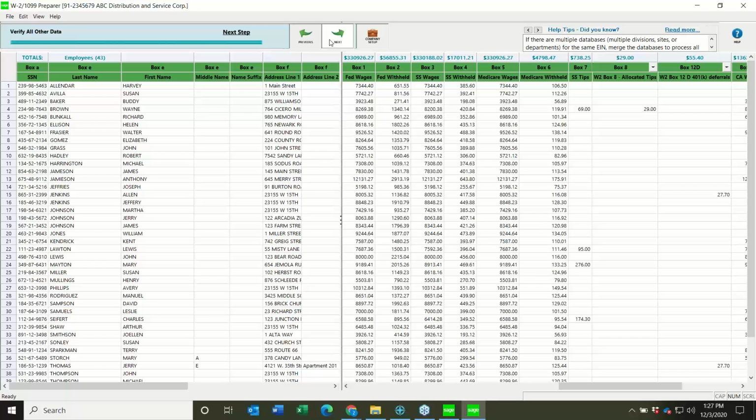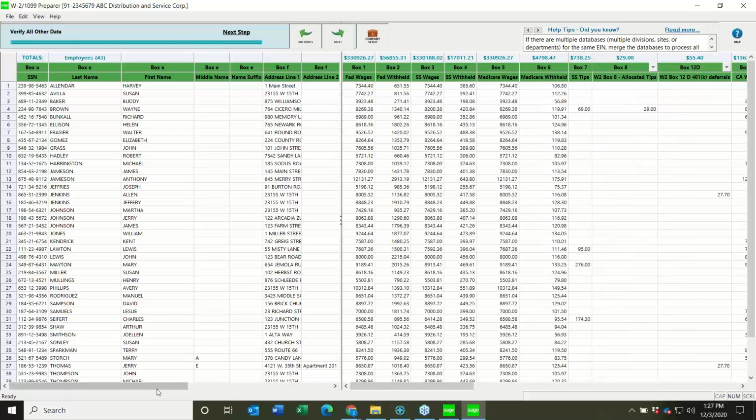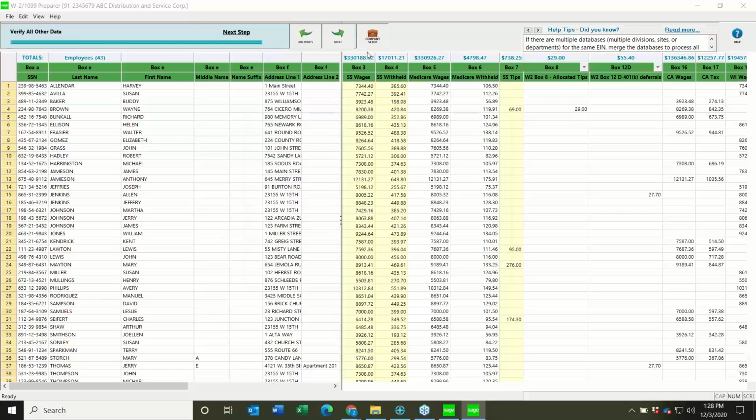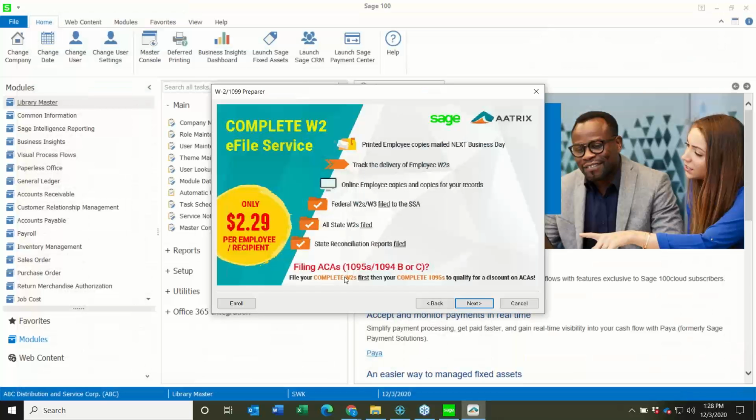And it'll move on and say verify all other data. So basically it's saying look everything over, make sure it looks okay, because from here we're actually going to go ahead and print these W-2s and all the tax forms and such that we need. So I'm going to go ahead and click next again. There is a company setup button up here that takes you back to that company information screen in the wizard if you needed to review any of that information again or you realized anything was incorrect, just so you know. And then you'll see that here's the warning again on those yellow boxes. Are you sure you want to continue without correcting? So I'm just going to say continue without correcting.